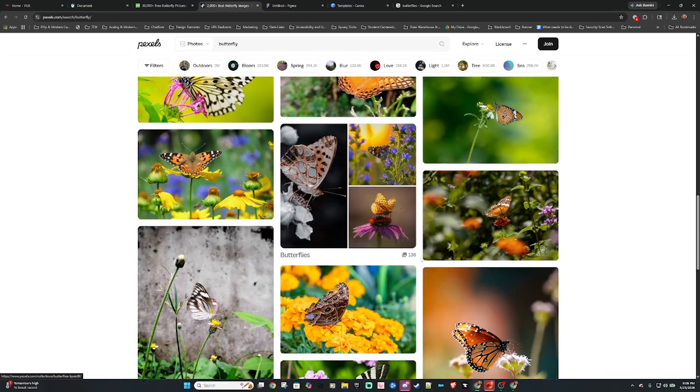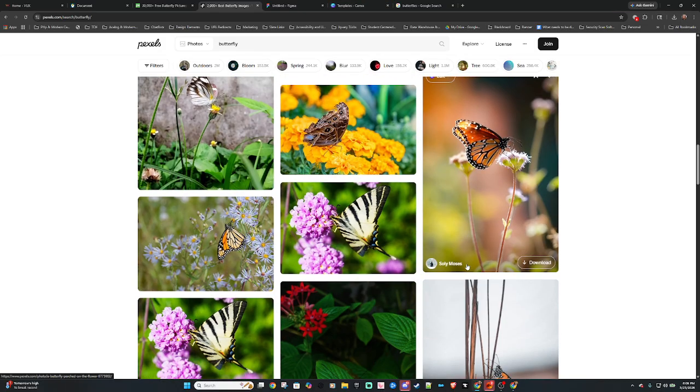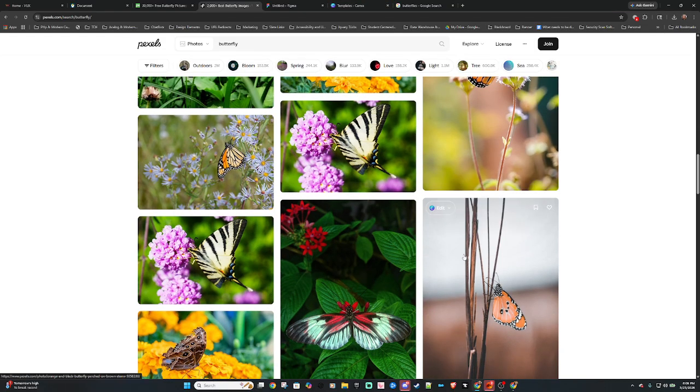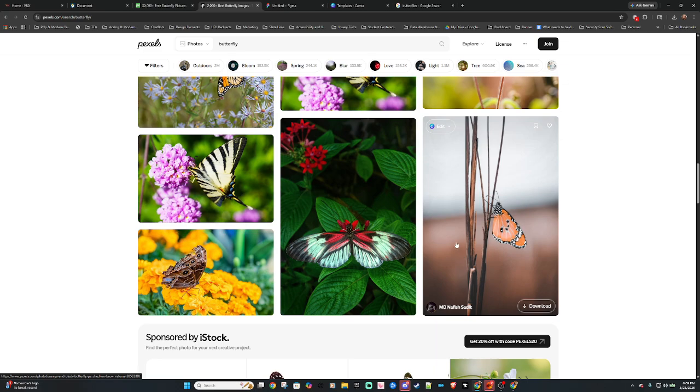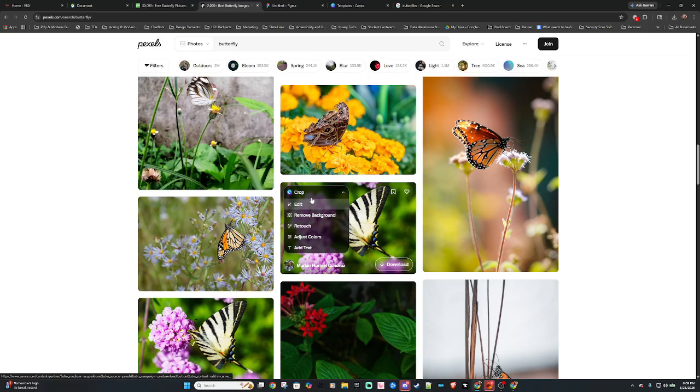So here's all the butterflies. Now these images, they have a download button. It's got a Canva. Now you'll notice I have Canva open over here because we'll talk about those software options so you can get a head start if you're wanting to just get to the designing, get to figuring out where you want things to be. So if you're in Canva, you can have some options here, or you can download.